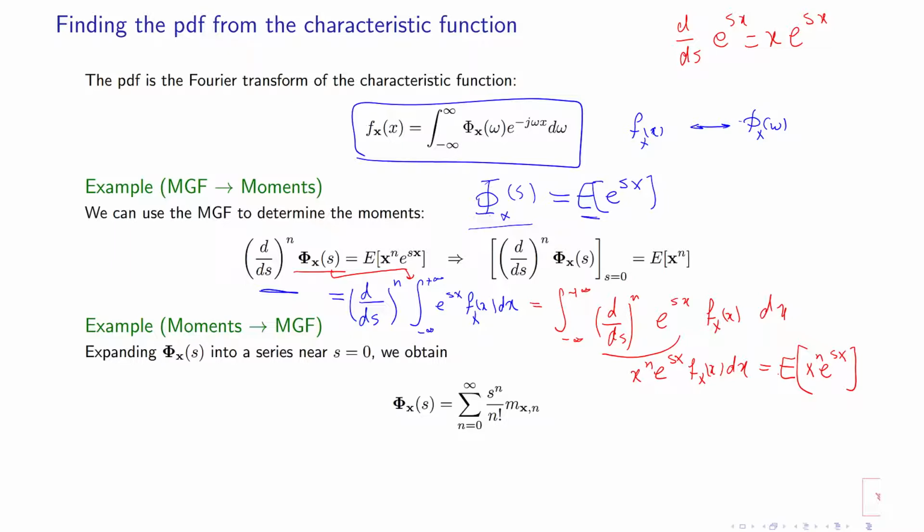So this is the summary of this discussion. If you take the derivative of the moment generating function n times, you get this expression inside this green box. Once you get the derivative n times, you can replace s by 0 to eliminate the e to the power of sx. So this equation simplifies to this one. If I replace s by 0, I get this expression.